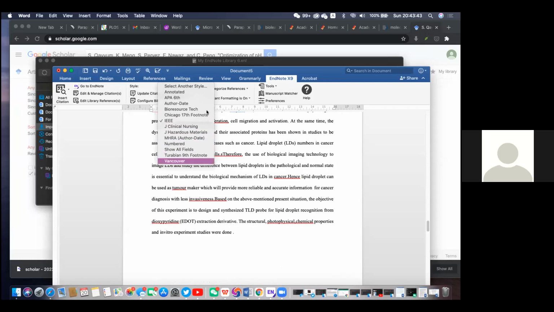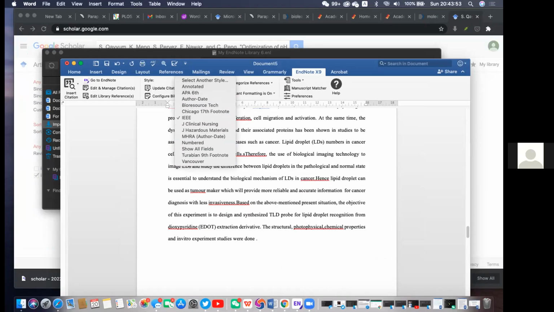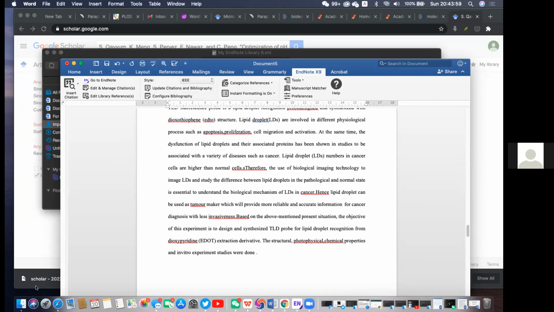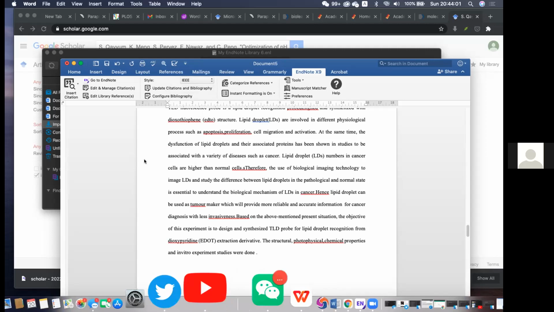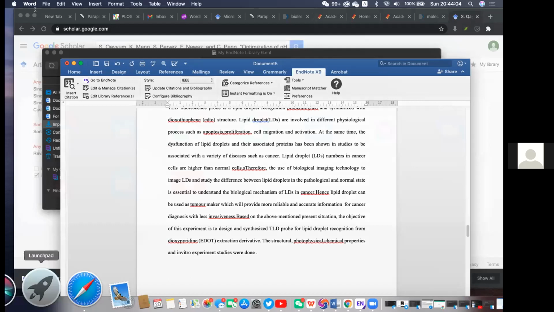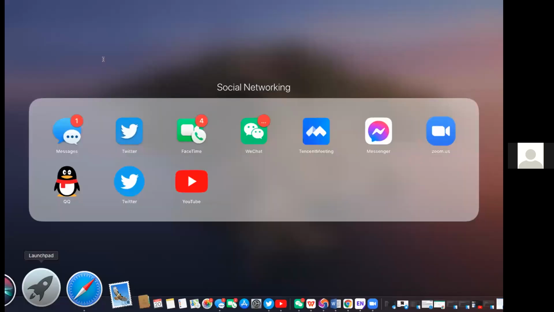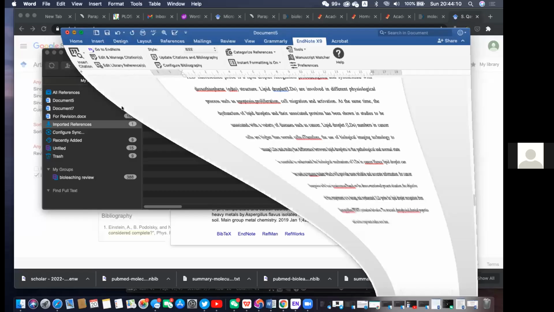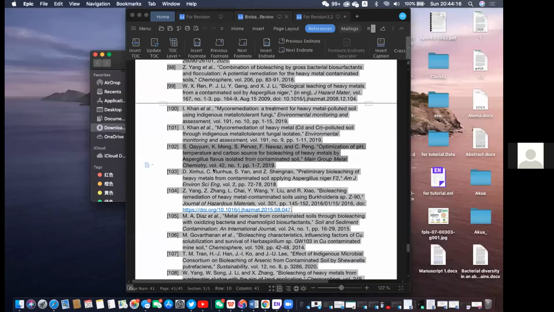Sometimes when we read some journals or papers, we realize that some are different. Let me try and open some. It's not in numbers like this, but rather the people's names come. Let me see if I can find a paper like that. Let me try and find another one which is quite different.